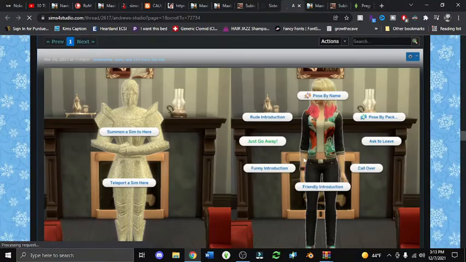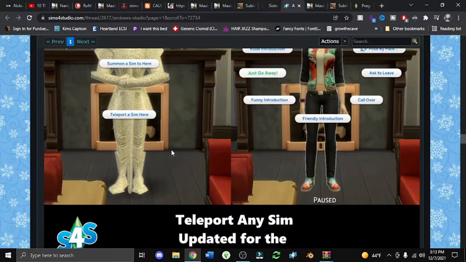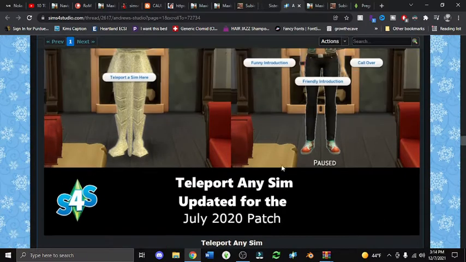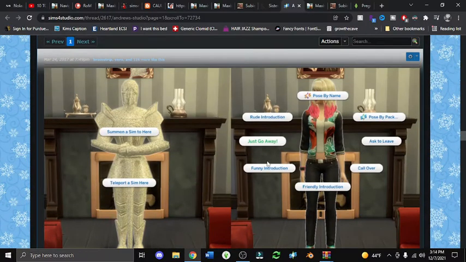I'm trying to remember things as everything else. This here is the teleport thing. Now, this is very glitchy with MCC, so I would not recommend getting it unless you don't use MCC at all. It's the only time I recommend it. And honestly, if you're on PC and you use mods, I highly recommend MCC. Because, one, I could change outfits while they're in the pose. It's a perfect thing. That's the main reason why I like MCC.